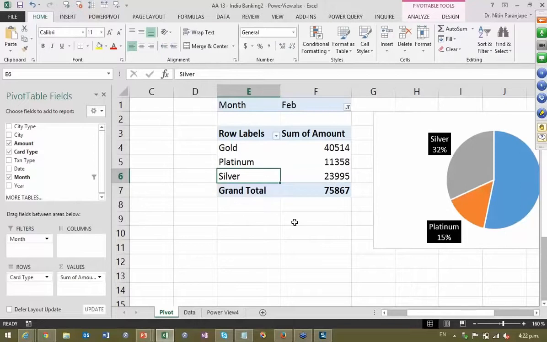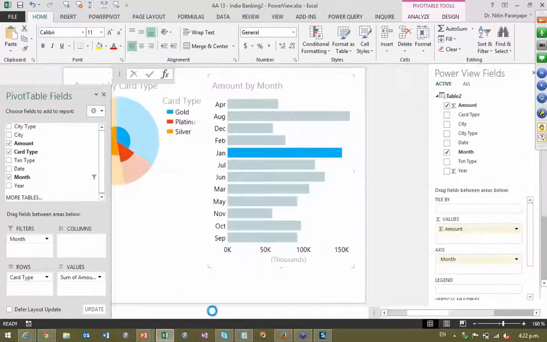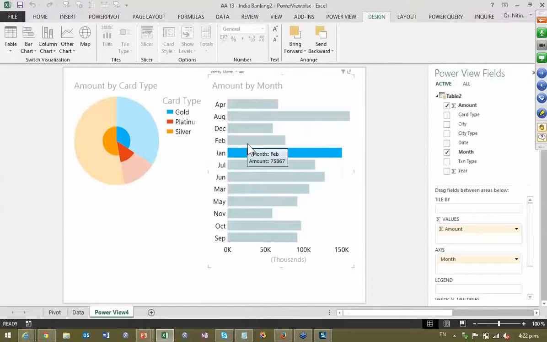So if there are multiple pieces of the pie, it is very difficult to remember it increased in silver or it decreased in platinum. Now it is actually enhancing that movement from the previous state to the current state, highlighting and simplifying the interpretation visually. So animation in this case is not just for jazz or style, it is actually improving interpretation. Now with lesser amount of effort, we are going to be able to manage better interpretation.